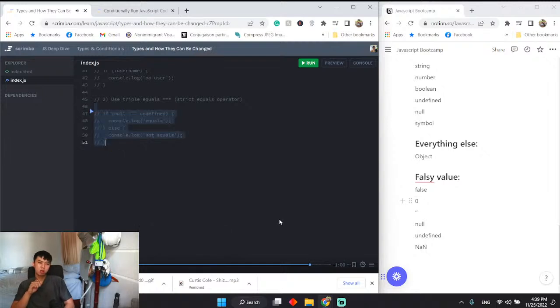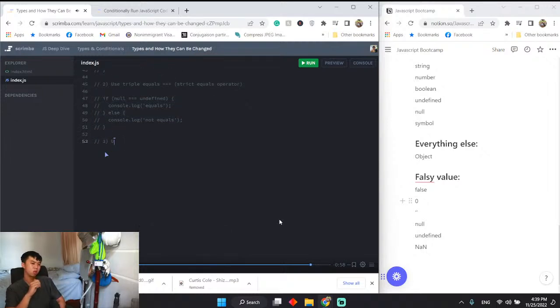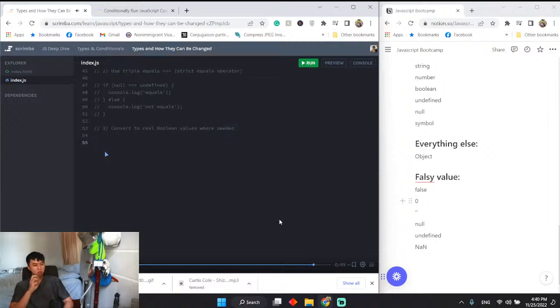And then finally, we want to convert to real Boolean values where needed. This is in some rare cases, for example, when we're comparing two values that result in NaN, or not a number.